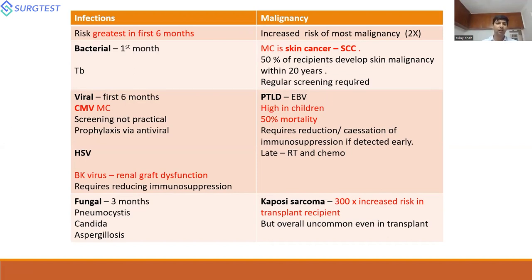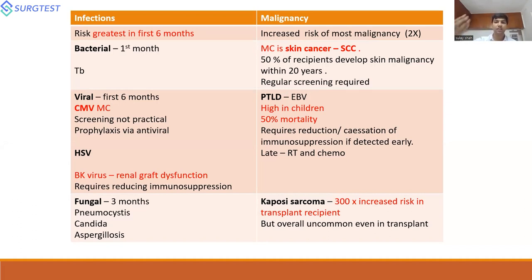PTLD. What is the full form of PTLD? Can someone tell me? PTLD is common in children, highly common in children, not in adults, and has a very high mortality of 50%. That happens because of EBV. EBV is present in almost everyone, but once you give immunosuppression, the immunity decreases and EBV reactivates. Yes, Jaideep. PTLD is post-transplant lymphoproliferative disorder. EBV can be present in you, me, everyone, but post-transplant, because of immunosuppression, EBV reactivates, leading to PTLD, which can manifest as lymphadenitis or pneumonitis or glomerulonephritis, a lot of things. The important thing is immunosuppression leads to reactivation.